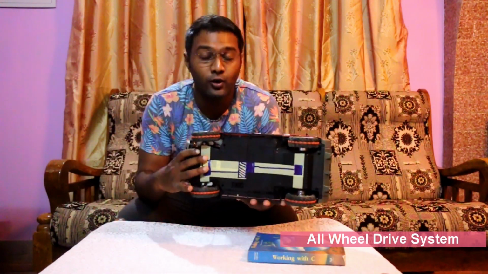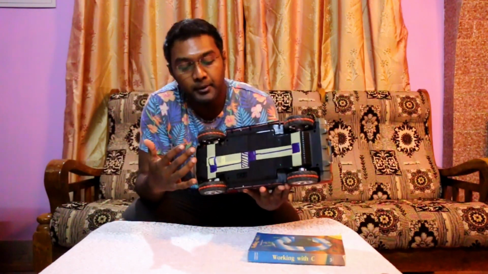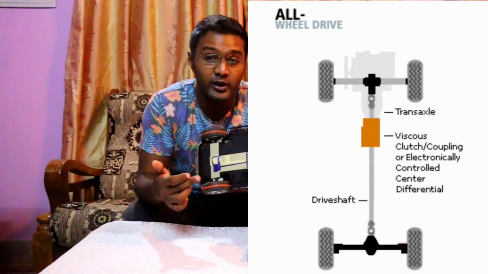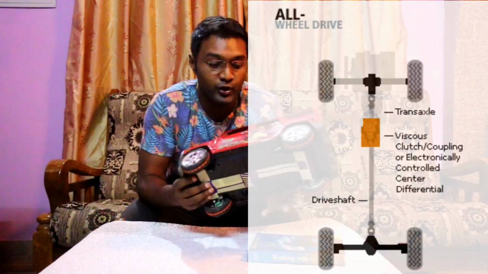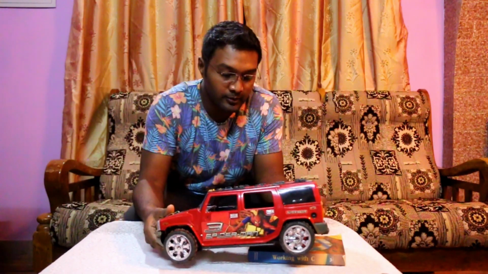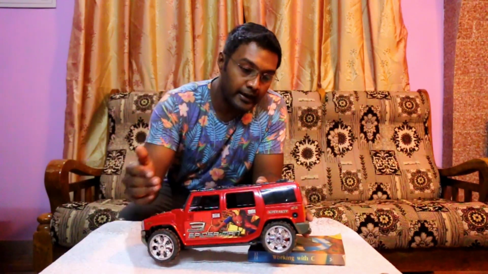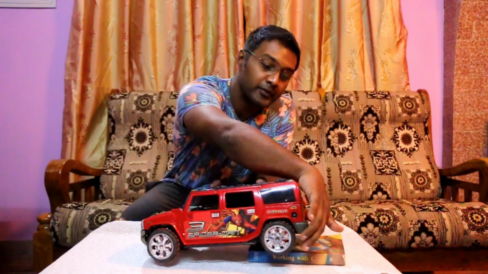So in the case of the all-wheel drive system, the difference here is that although all four wheels get power, the power varies for each wheel depending on the traction it gets. For example, if an all-wheel drive vehicle goes over an obstacle and suppose this wheel does not have grip, this wheel does not actually need any power. So in such a case, the system automatically diverts power to the rest of the wheels that have grip so that it can tackle that obstacle. This all-wheel drive system is actually controlled by an electronic differential. So that's how it works.